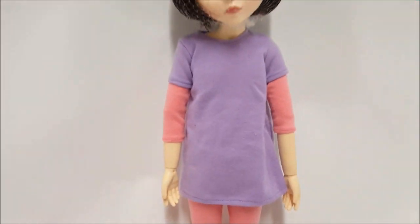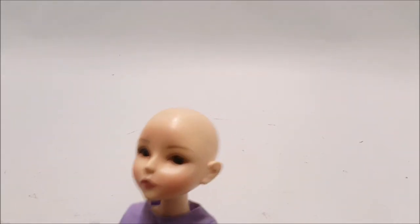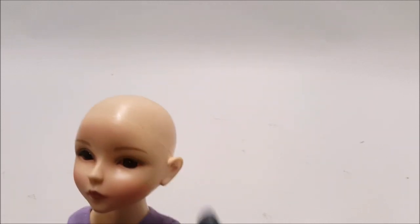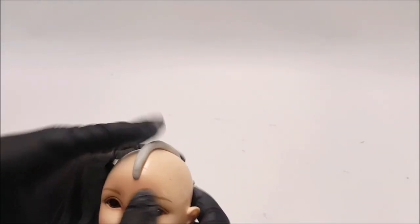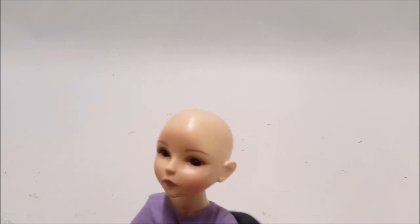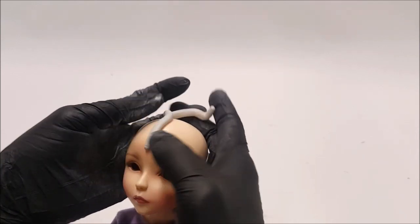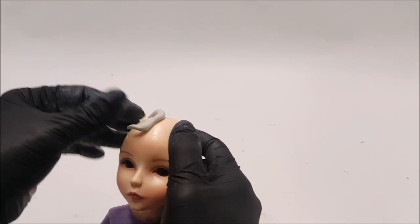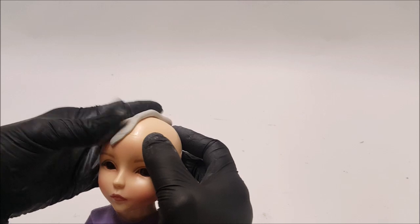The head cap is firmly glued and I'm ready to turn her into an elf — she'll be a perfect candidate since her ears are sticking out, making it easy to apply the resin. I've rolled out a lot of little ringlets and I'm going to place them on her head and flatten them. I use a shaping tool to press it out.